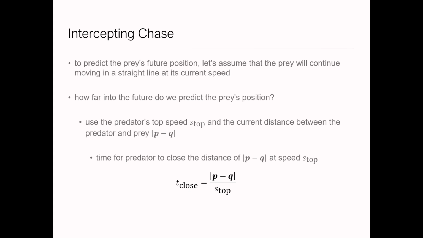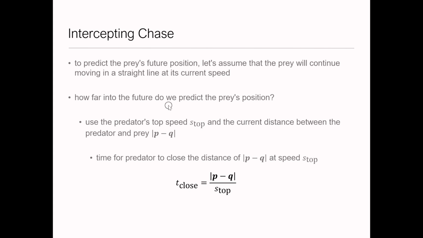So your predator might have perfect information. If you assume that the prey keeps moving at the same speed in the current direction, you can guess where it will be in the future. It's easy. You know the direction it's moving in, and you know how fast it's moving. You can simply multiply its speed by the time and the direction that it's moving in, and that will tell you where it will be in the future.